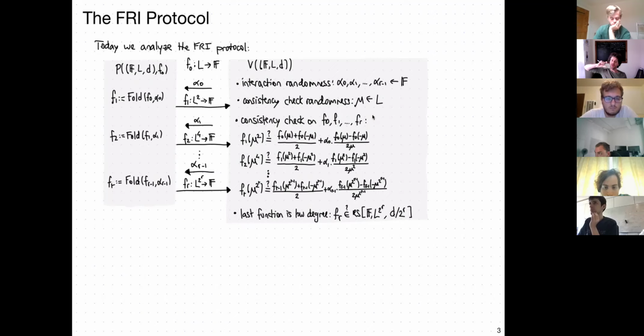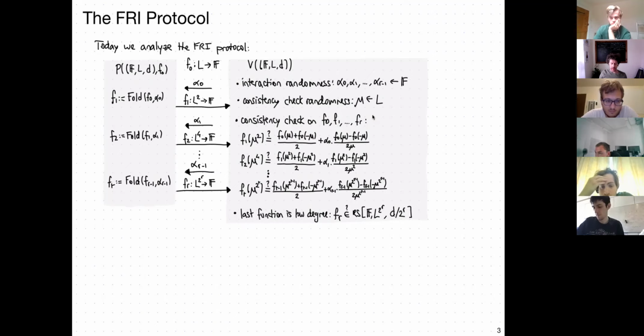And the way of thinking about it is that we care about f0, but after the first round of the protocol, similarly as we had in the GKR protocol that you saw yesterday, this reduces the problem into checking low degree of a different problem, f1. And then we do it again, and then reduce the problem to f2 and until we get into fr. And then finally we get the last function, which we can read entirely and just check whether it's low degree, and then the recursion takes care. So this is the entire protocol.